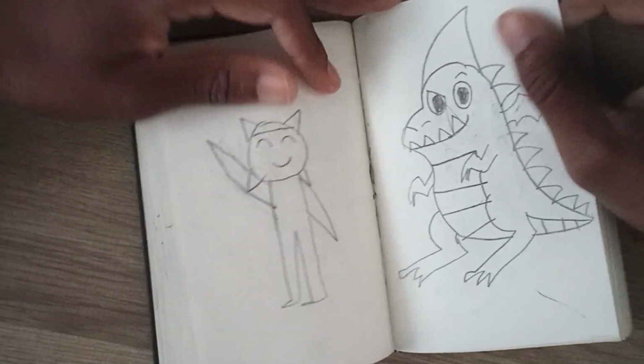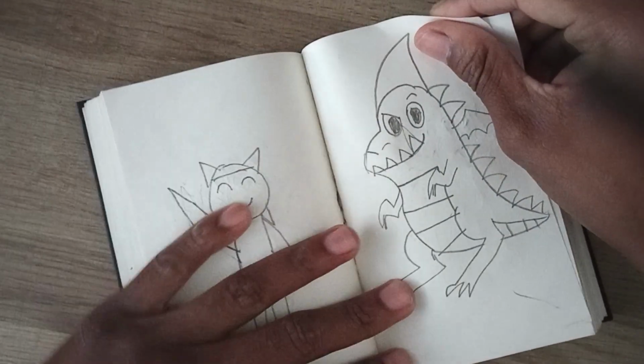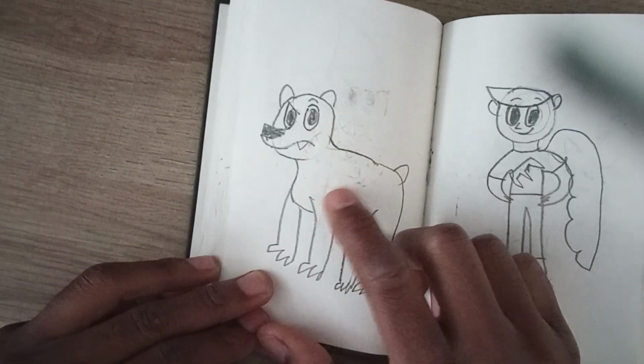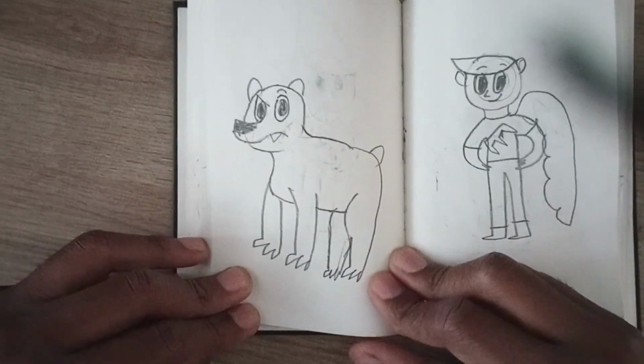Here's the fat chubby dragon character from the last video and stuff. Yeah, fat chubby dragon. Here's a bear character, a grizzly bear, or it's a black bear, since the long legs and stuff. It's a bear character, because I want to draw bears.